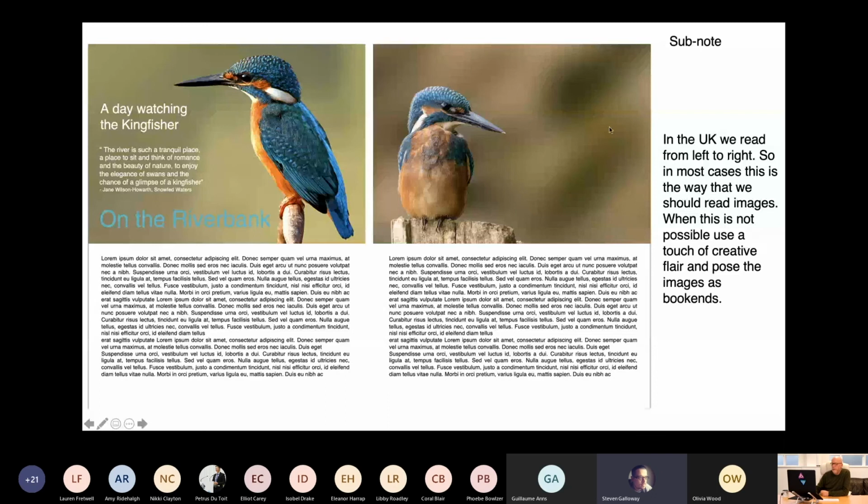The ideal situation here would have been if these birds were the same size within the image, and that would have made it a lot better. But I still think it works to a certain degree. But on this part here, where we've got the riverbank, see how that is now just slightly disappearing into the background. So again, we need to be careful with the colour of font that we're using there.